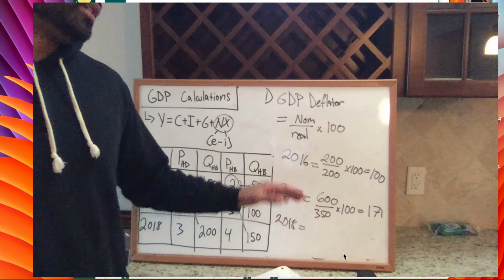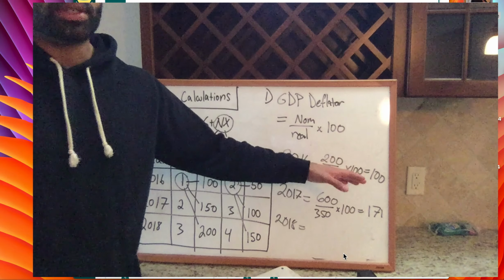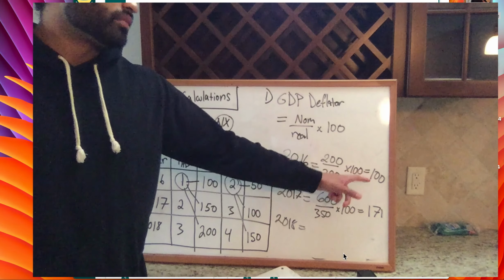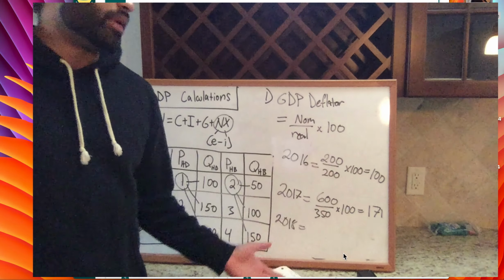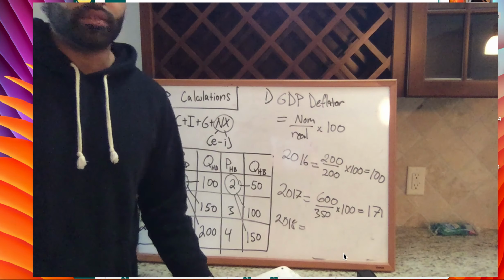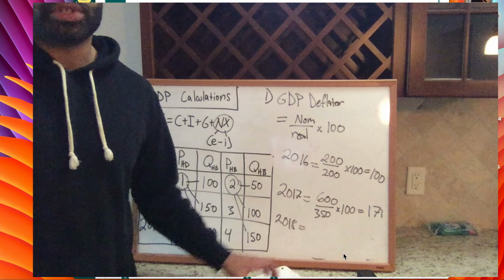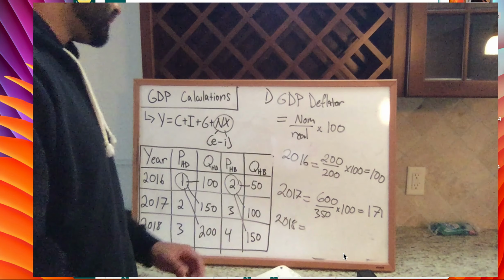But for right now, that's what you need to know, that it's easier to measure change between these two variables, especially from your base year. So your base year to your next year, the difference is 71. 71 divided by 100 is 0.71. You multiply that by 100, you get 71%. So we've seen an increase in overall prices by 71%. So we've been growing in this case.